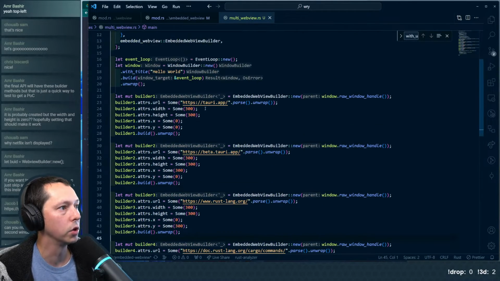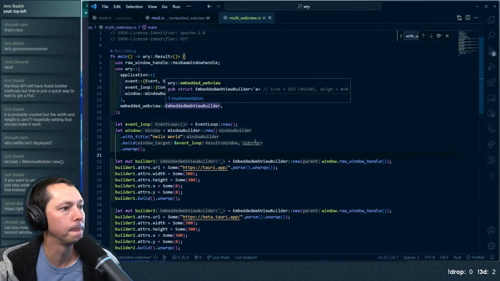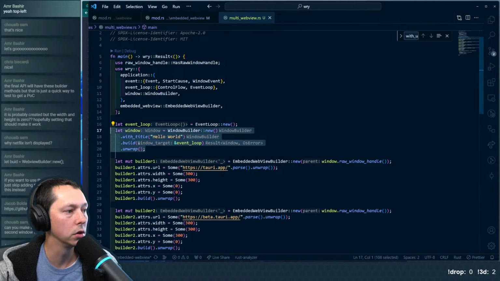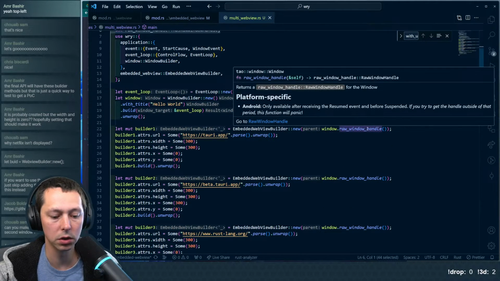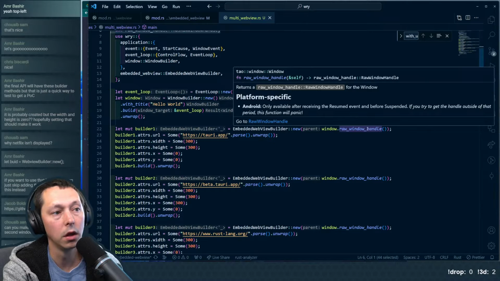Okay, so now we have an event loop and a window. This window is giving us a window pulled in from Tao. We're using the window builder. From that window builder, since we pulled in the raw window handle trait, we have access to this raw window handle.